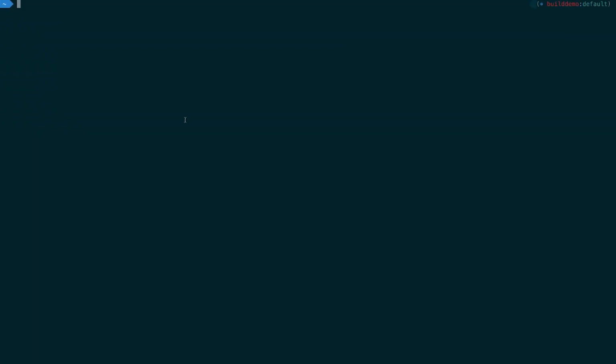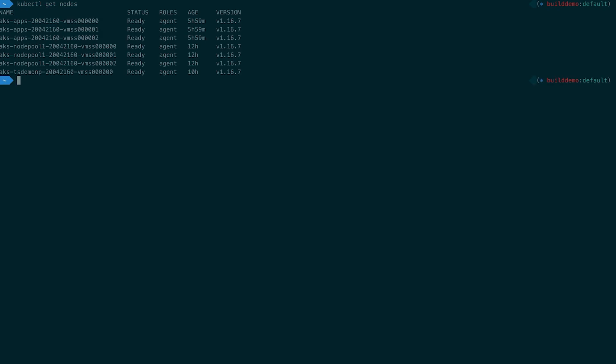What I'm going to do is look at this cluster that I've got running here, and I can do a simple kubectl command just to show that I can access the API server and pull nodes. And we'll take a look at my current IP address here on my laptop. This is the public IP address that I'm showing up as when I'm contacting that AKS API server endpoint.